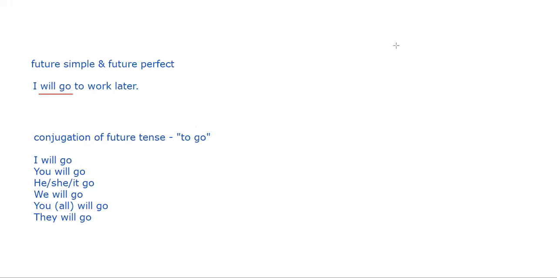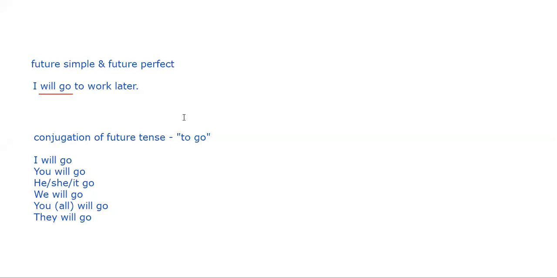It's just that simple. Compared to, say, Spanish, where you have to learn a set of endings, like for the verb "to go," you have to say iré, irás, irá. No, we don't do that in English. In this case, you just use will plus the bare form of the verb, which in this case is go.